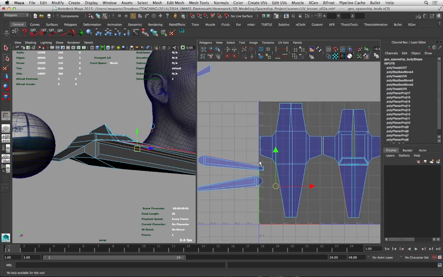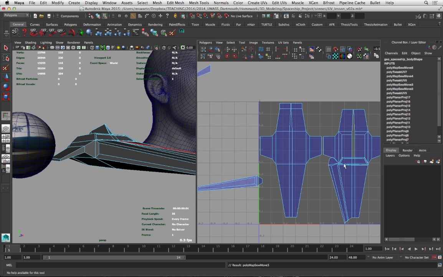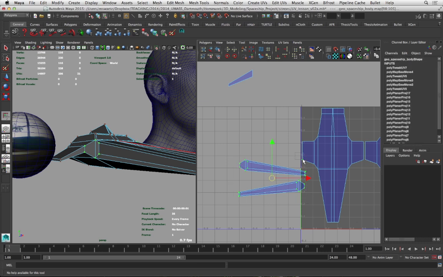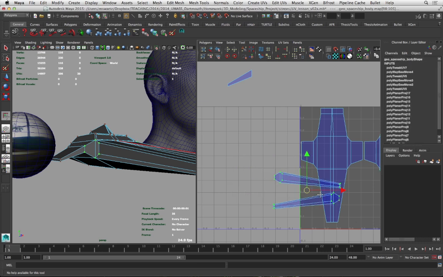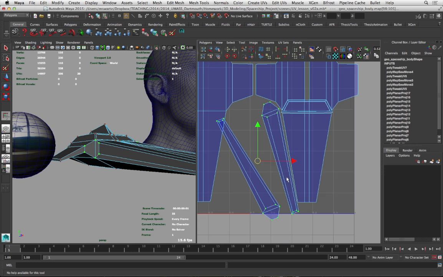And they actually look pretty closely aligned. So let me just try a move and sew operation. And it looks like it actually moved the UVs a little, so it's a little bit off. I'm going to manually scale these down to match that edge. So yeah, it's just slightly too big.